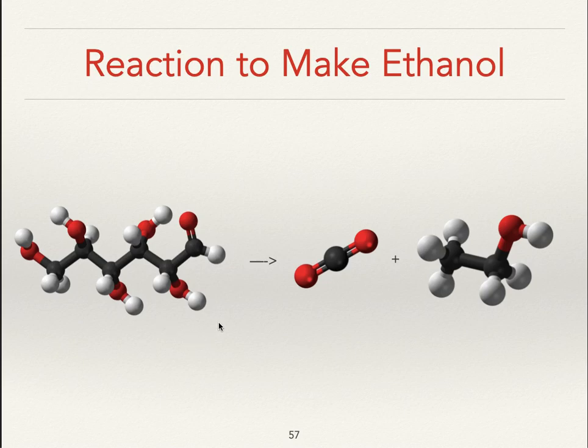And then what's missing here is the yeast. And so you would add yeast. The yeast is a living organism that takes this sugar molecule and metabolizes it. In other words, it turns it into carbon dioxide and ethanol. Now, the ethanol is the molecule that's in alcoholic beverages. So if you go to the liquor store and you buy something, you're buying this molecule, right?